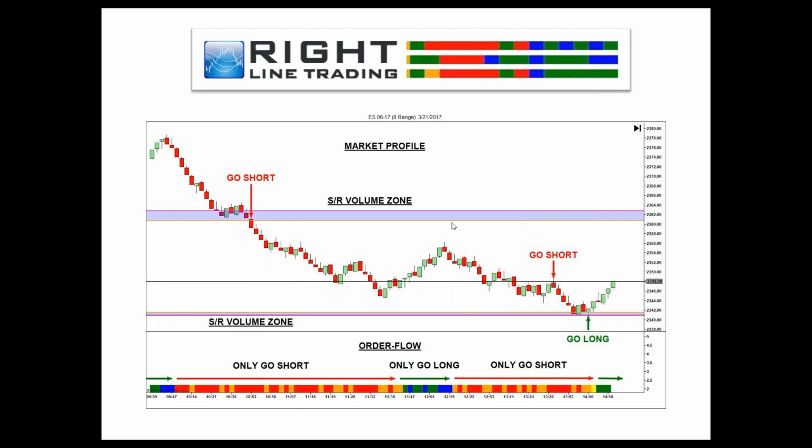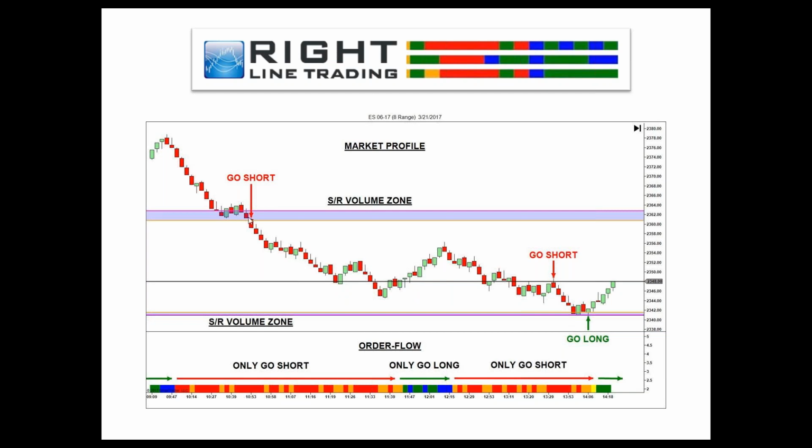And I use some support resistance zones, but when you break support here and the delta moving average or order flow, and this really is, people have different definitions for order flow, but this is really what you're looking at. I mean, you're looking at how buy and sell orders are flowing over time, whether there's more sell orders or more buy orders. We do the assessment on the two higher time frames. You can only go short to support, and then you have no trade here. And as soon as order flow goes green, you can take a long trade.